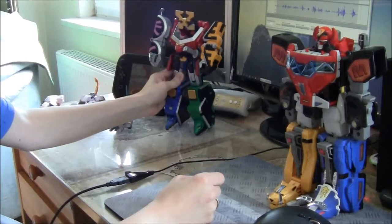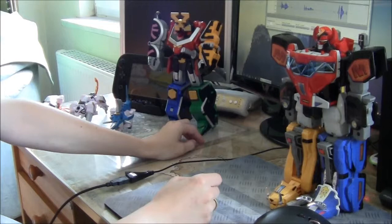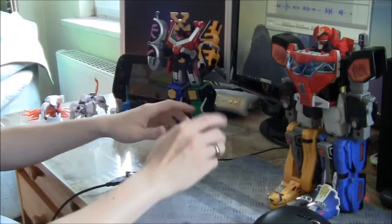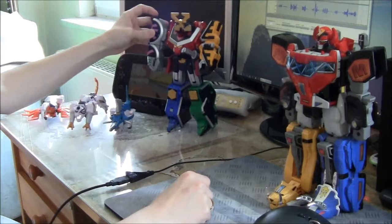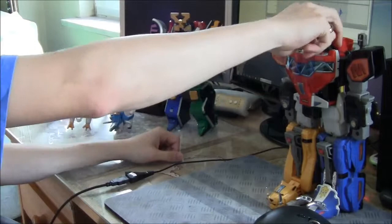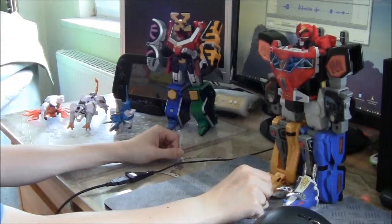As I bought him and afterwards took him out of the box at home, I watched a huge bunch of clips on YouTube, sword reviews and so, to get some information why they did what they did. He is one of my favorites of all time because he's the first, and the first one always goes best. I have a lot of favorite Zords, but he's one of my favorites.